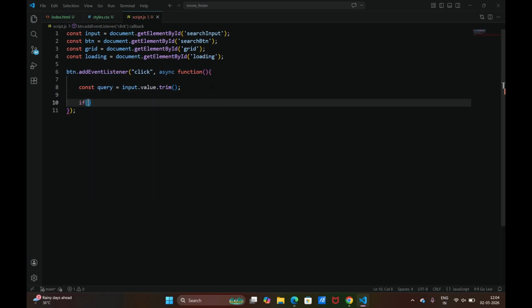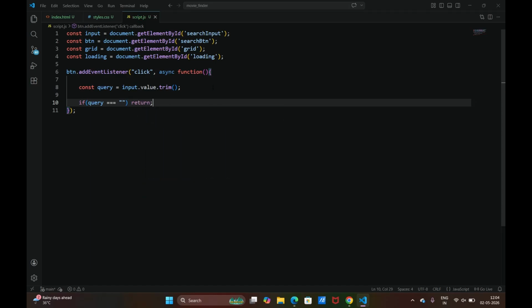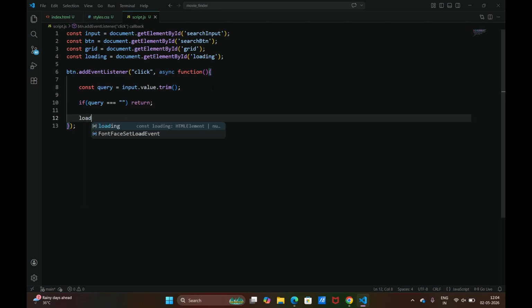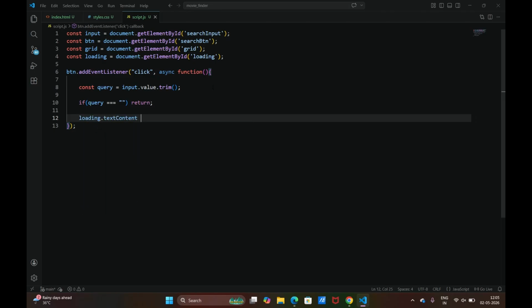And again, if query is equal to empty string, we have to return it. That means we have to stop the function, return, and then change the loading text content to searching.